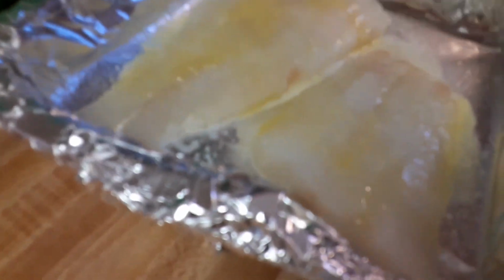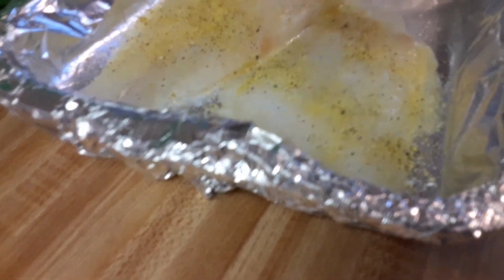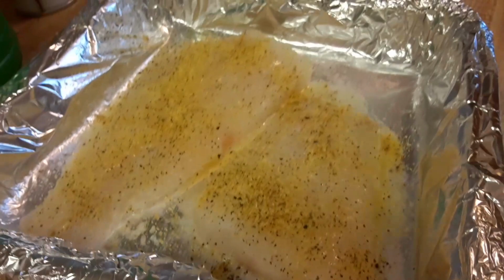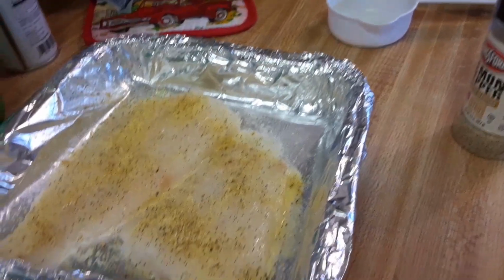Lemon pepper seasoning. I like to put it on pretty liberally because it is the bomb. You don't need anything else with this, no salt, no pepper, no nothing. Everything is in this right here. All right, stay tuned. I'll try and finish this video.